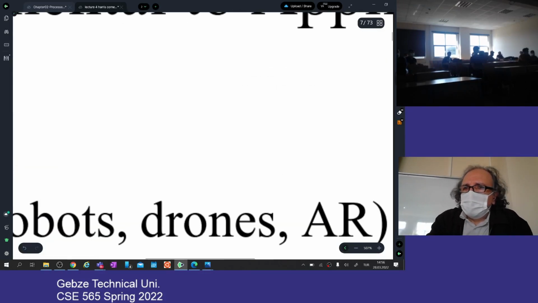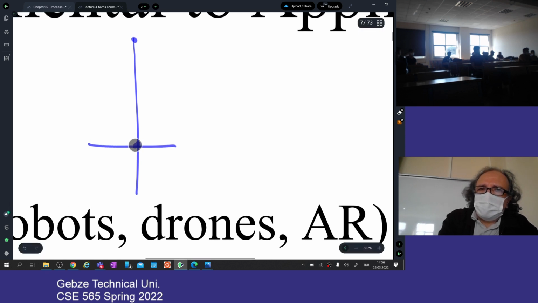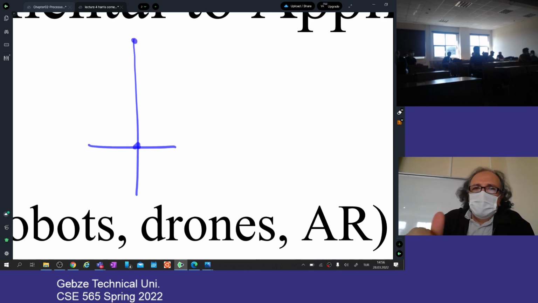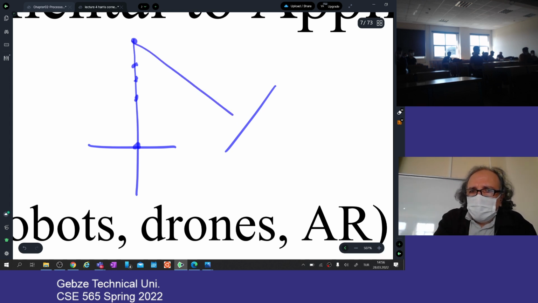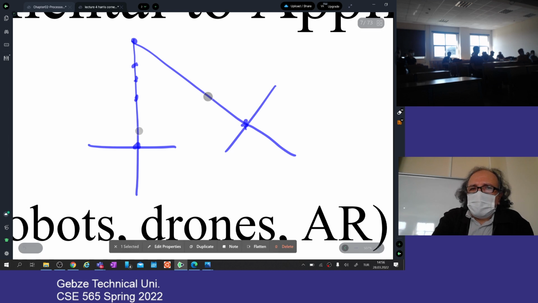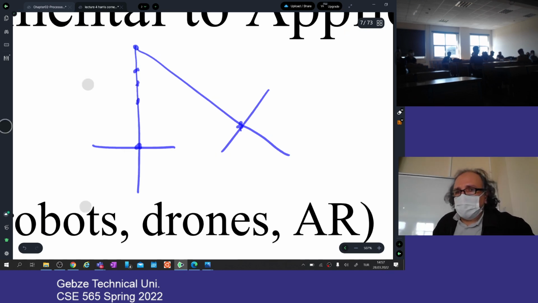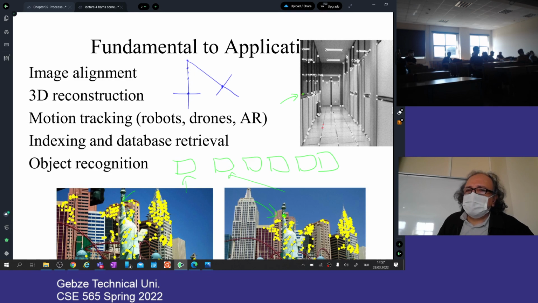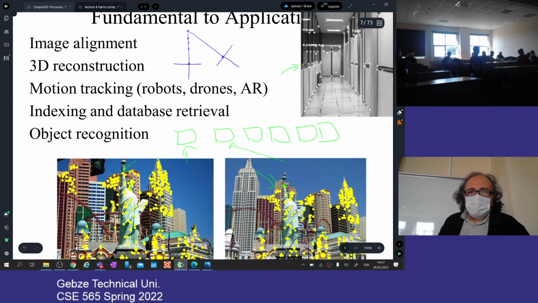It is like this. Remember our simple camera. Let's say this is our one-dimensional camera. In the real world, if this is my object, and what I do is just do this, and this is my image point, this image point will not tell me much about where this object is in the real world, because it could be anywhere here or there on this line. But if I have a second view, and if I do this, by intersecting these two lines, I know where that object is from these two points. So it's called triangulation. That's going to be very helpful. So finding this kind of repeatable, distinctive point is very important for us. It is for image alignment, 3D reconstruction, motion tracking, object recognition, and so on.